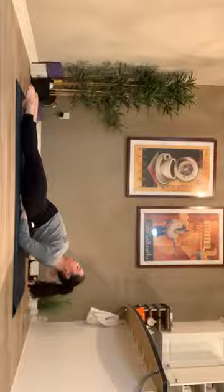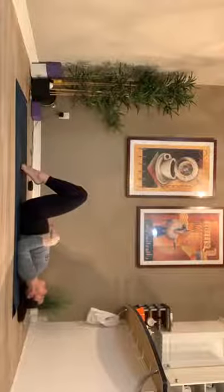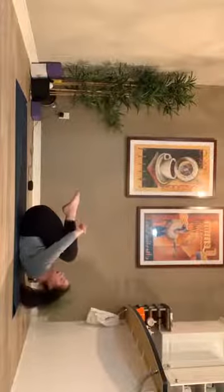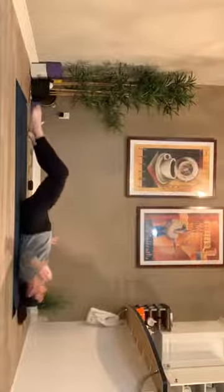So, if you can, go for it. You can set the head down or sort of just let it open up through the throat. And then slowly start to make your way down, starting down at the tailbone. Bend the knees and come up off the hands. Just roll out the wrists a little bit. And then pull your knees in toward your chest, curl into a tiny little ball. Take a really deep breath in. And exhale, find your shavasana.